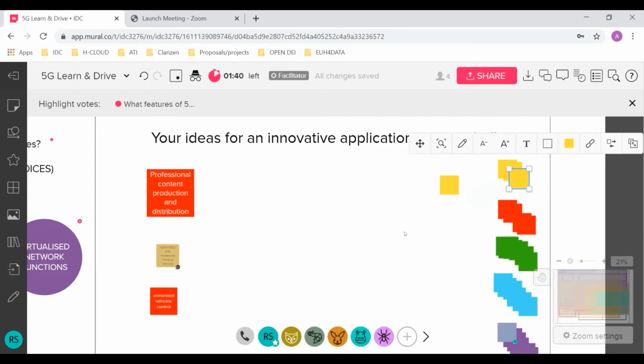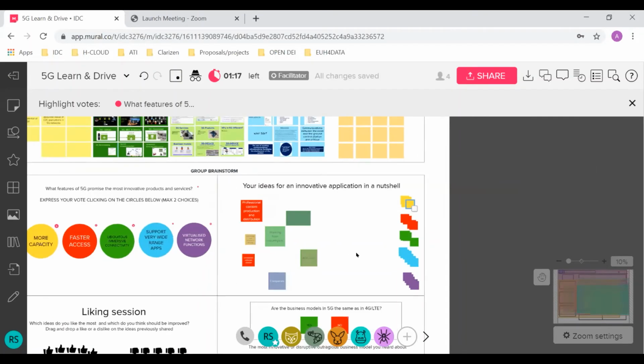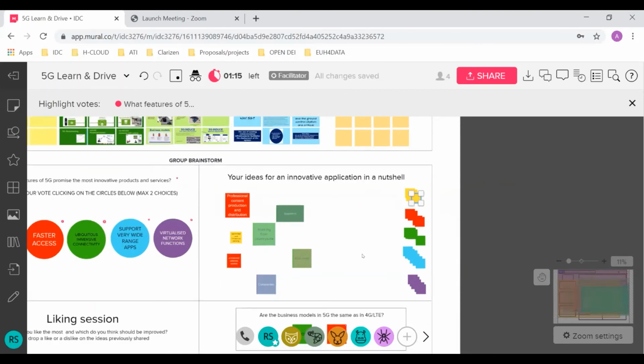So the different colors are meant to be related to the different 5G features. It's yellow for more capacity, red for faster access, green for ubiquitous immersive connectivity, light blue for support of a very wide range of apps, and purple for virtualized network functions.